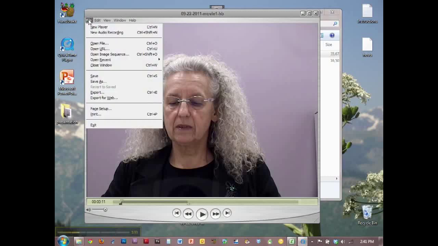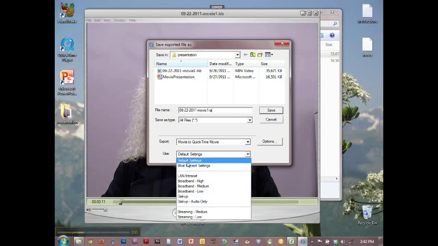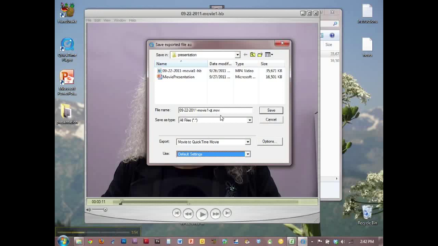So when I first open up File, Export, there is no .mov on the end of this. Now I can always put that in myself, say qt.mov, or if I re-click on default settings, it automatically puts the .mov on there for me. This is a bit of a quirk with the program because it is an Apple product running on a Windows machine. If you're running this off of your Mac, you're going to notice that you don't need these extensions. This is a PC-only phenomenon.